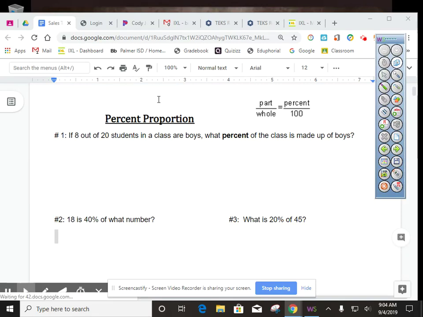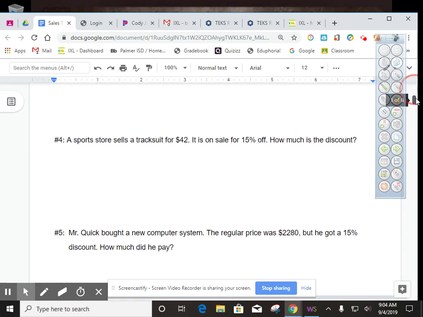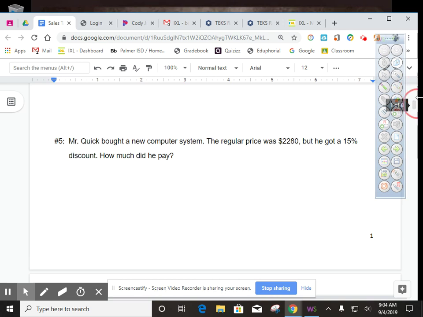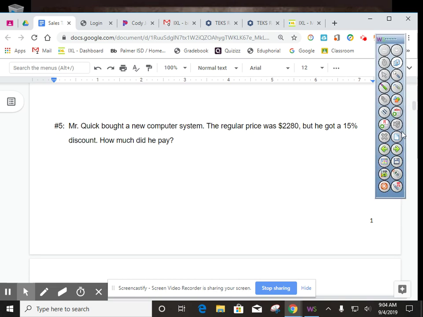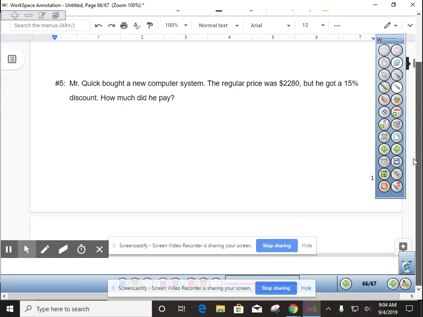All right, so yesterday, we all remember percent proportion, right? We learned it in sixth grade. I told y'all yesterday, y'all had really awesome STAAR score grades. So remember number 5 yesterday. Did we finish number 5? Okay, well, we're gonna look at it one more time. I'm gonna go through it fast, since you already have it written.